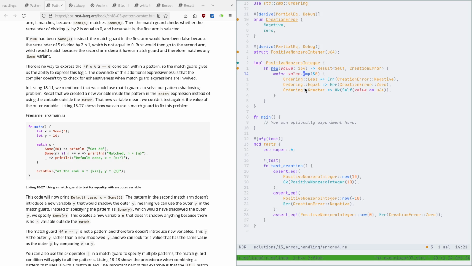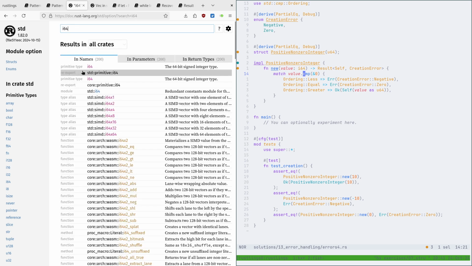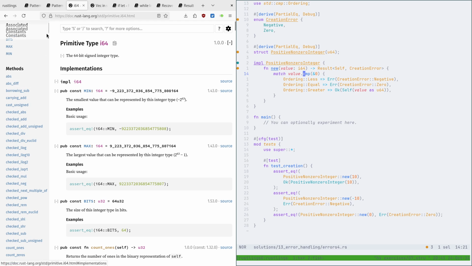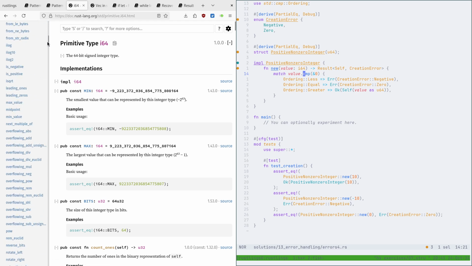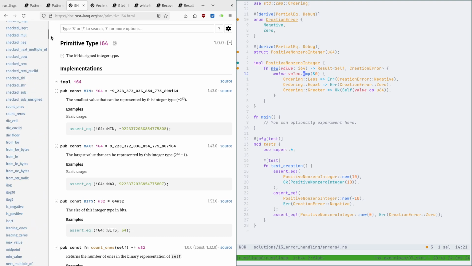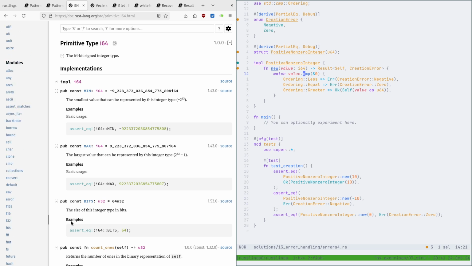Well, it seems that for every primitive data type, so let's check i64, it has some methods. And what we're interested in is this. There's a cmp method.